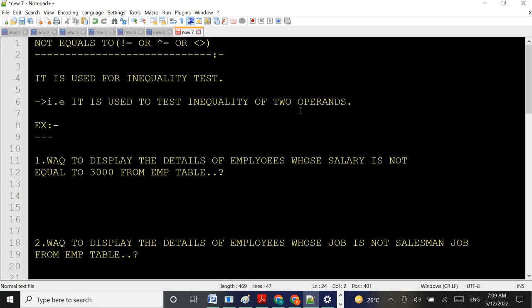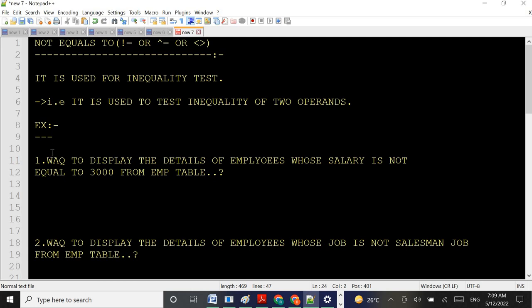Suppose we have two sets, A and B. By using this not equals to test, we perform the inequality test between sets A and B. If you see suitable examples of the not equals to concept in Oracle database, you can easily understand how to use this operator.